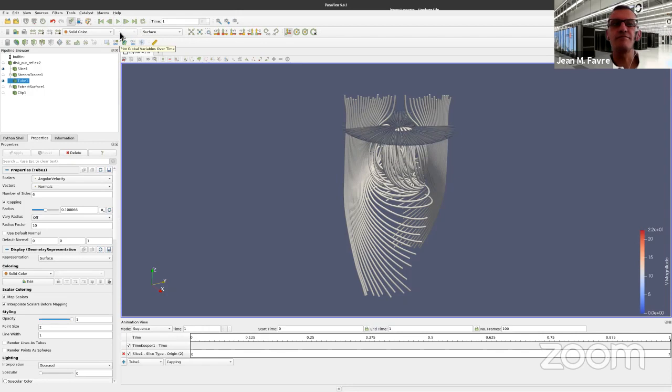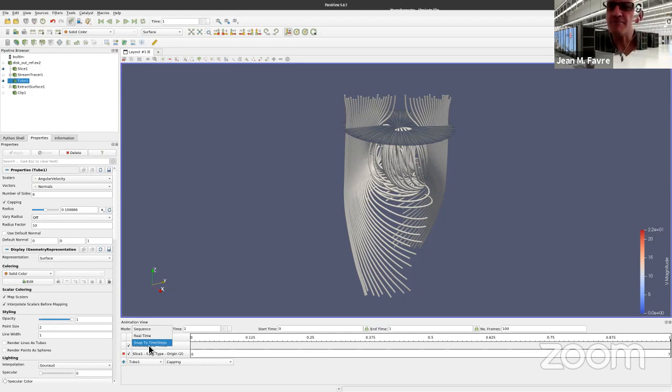There we go. Now, there's a number of things to pay attention to. One of them is the mode. Here, the mode is the sequence mode. The other one is snap to time steps.